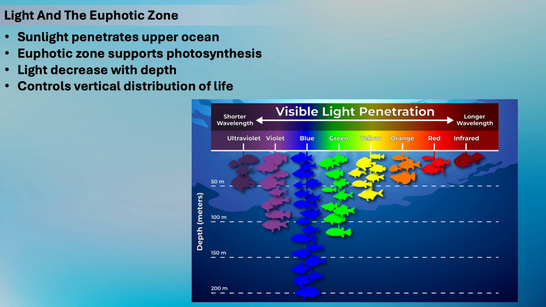That means most of the usable light energy is concentrated very, very close to the surface, and even just a small change in depth can produce large changes in available light. Because of this, primary production is highly compressed vertically. Phytoplankton are operating within a relatively narrow depth range where light levels are sufficient for photosynthesis to keep them alive. Below that, photosynthesis cannot keep up with respiration, and they will die.